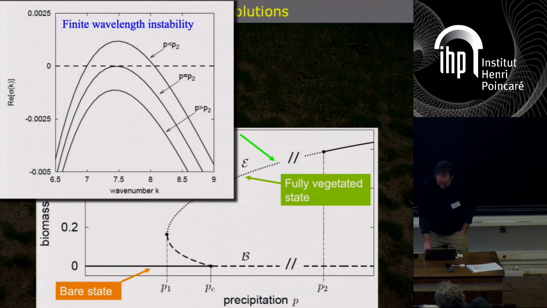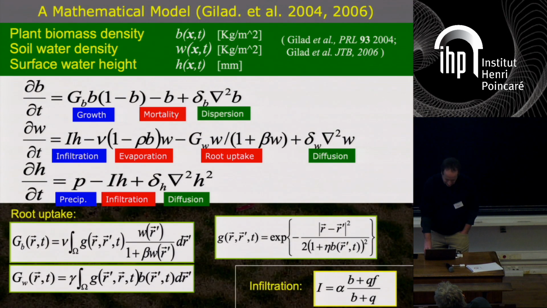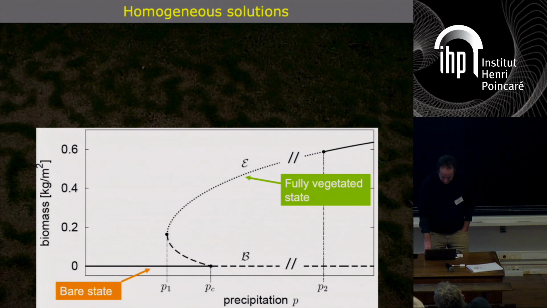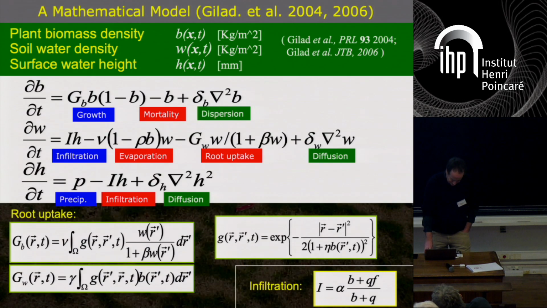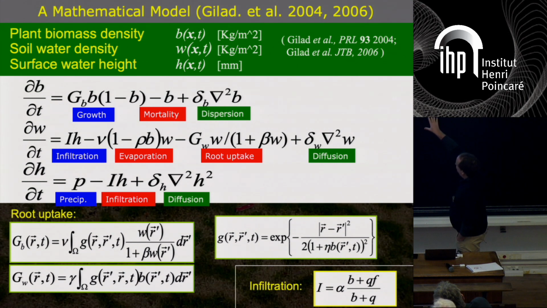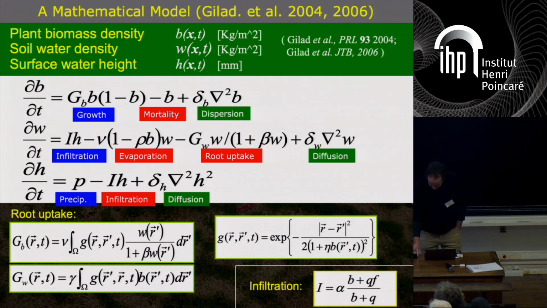This is basically what you will find in many books about pattern formation. It's not entirely a Turing-like mechanism, because we have complicated the problem by introducing these integral terms, which make analysis a bit more difficult. But in essence, it is due to the different diffusion rates of the various elements. In particular, if I go back once more, the diffusion of overland flow above ground will be the fastest, diffusion of soil water in the ground will be slower, and dispersion of vegetation is particularly slow.